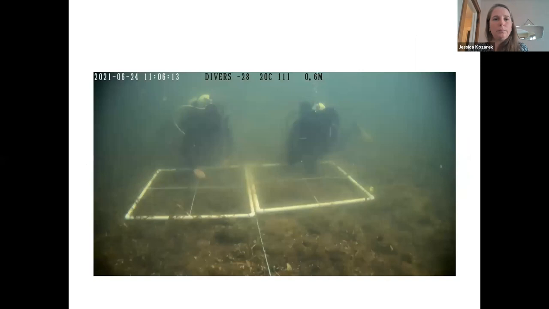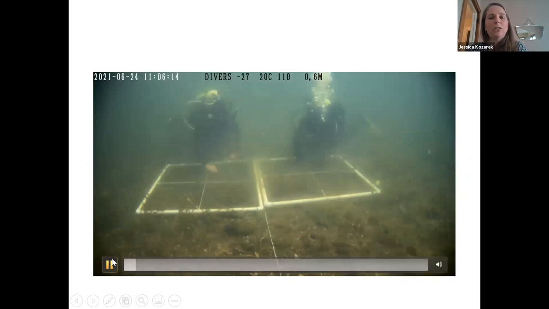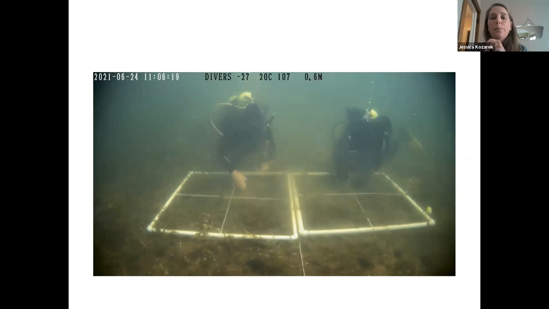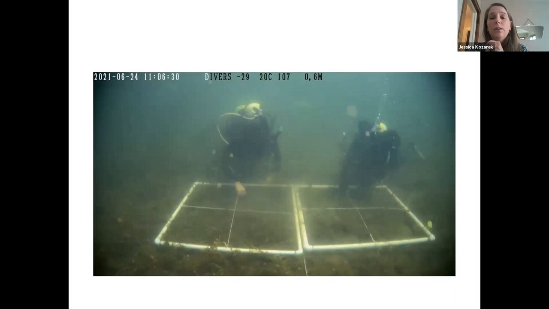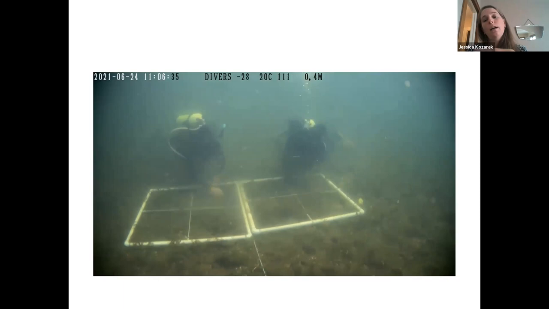And to ensure that we had good information about areas with the same substrate, with and without the presence of mussels, for a number of quadrats in both sand and gravel in both sites, our dive team went back down and physically removed the mussels, and then the area was rescanned using the multibeam sonar so that we had information on the same substrate with and without the presence of mussels.